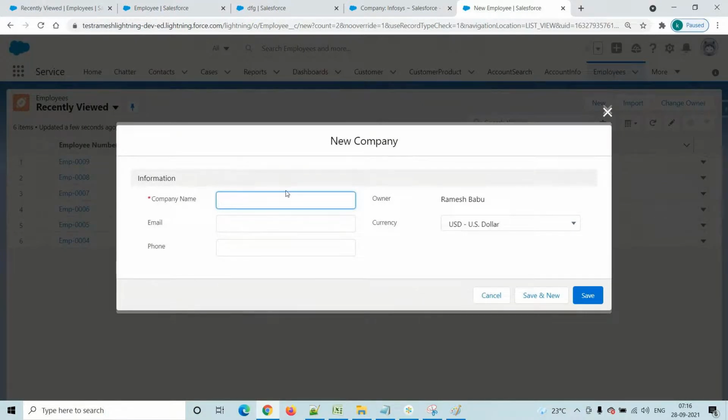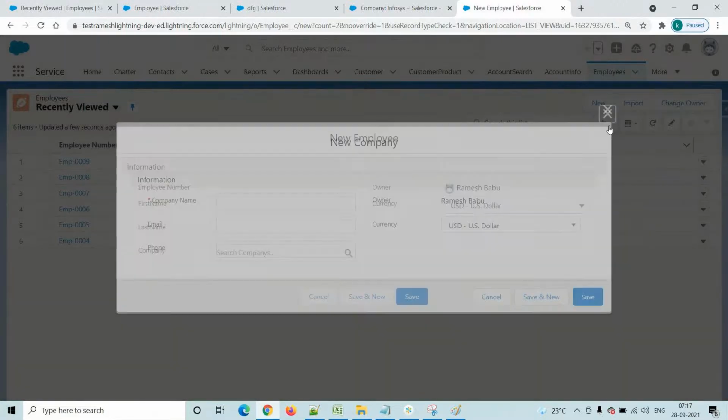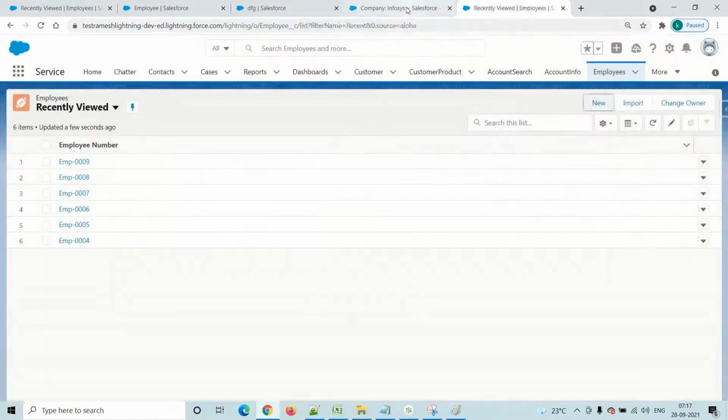Got it. So from the master table, from the parent table, we can add an employee record. Same way, from the child table we would be able to add a parent record as well, but still it will go to the company, the parent. Perfect, okay, makes sense. Any other questions? If you have any confusions, let me know.